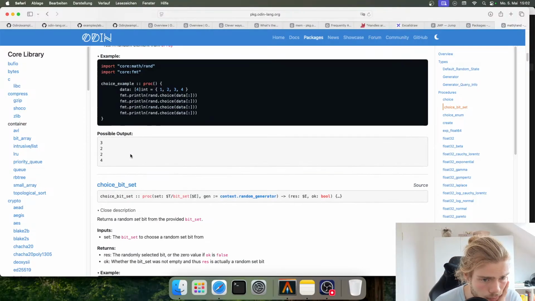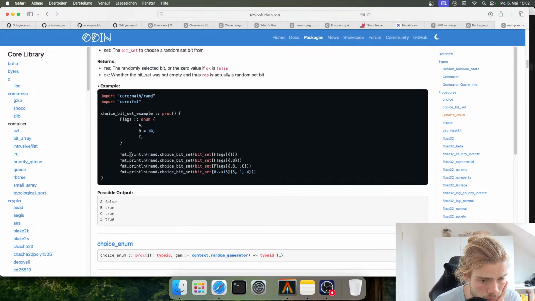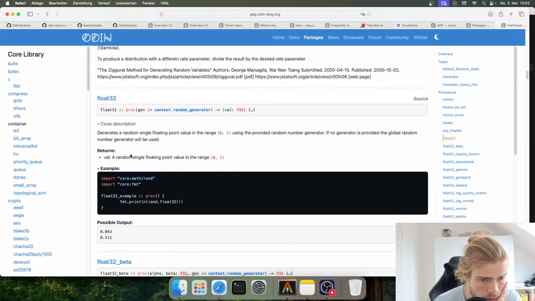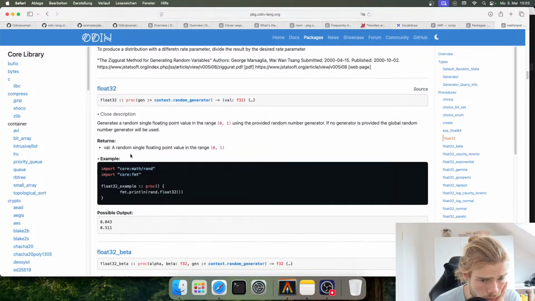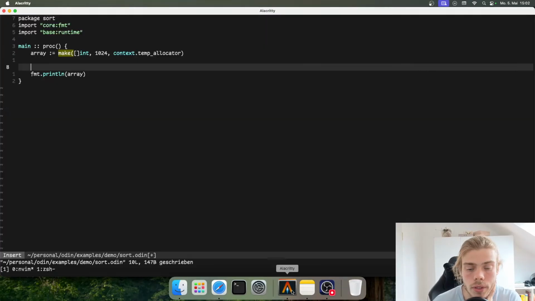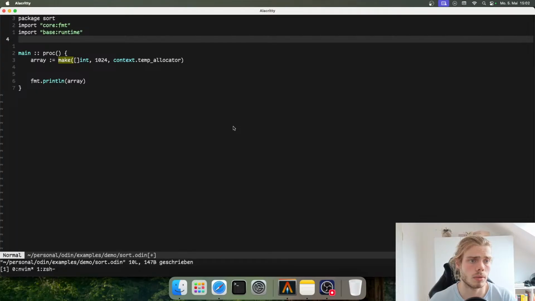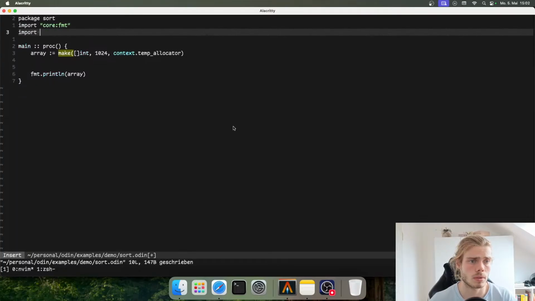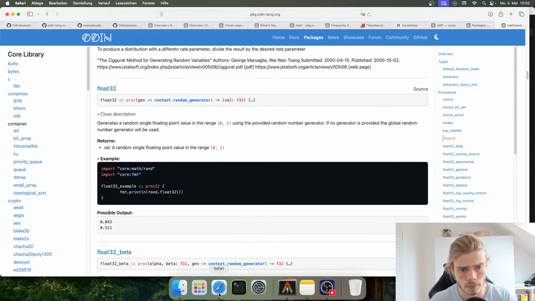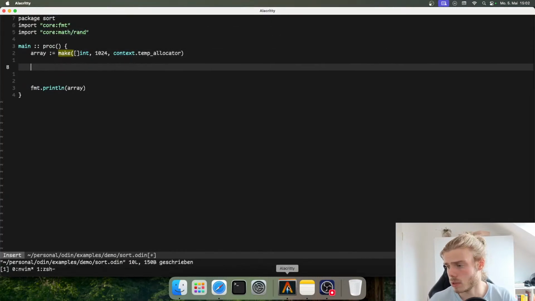Choice. Choice enum. Rand float32. Rand. So what we want is probably import core math and rand.